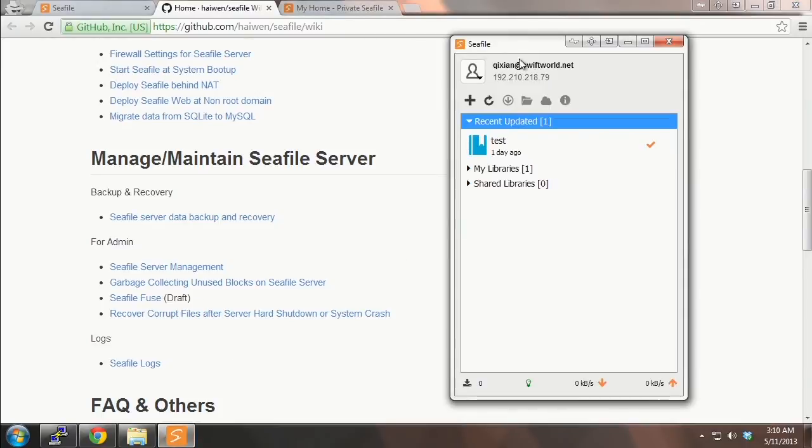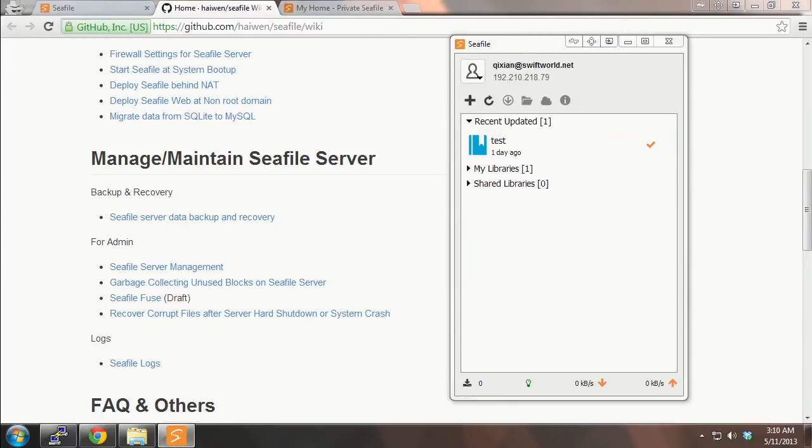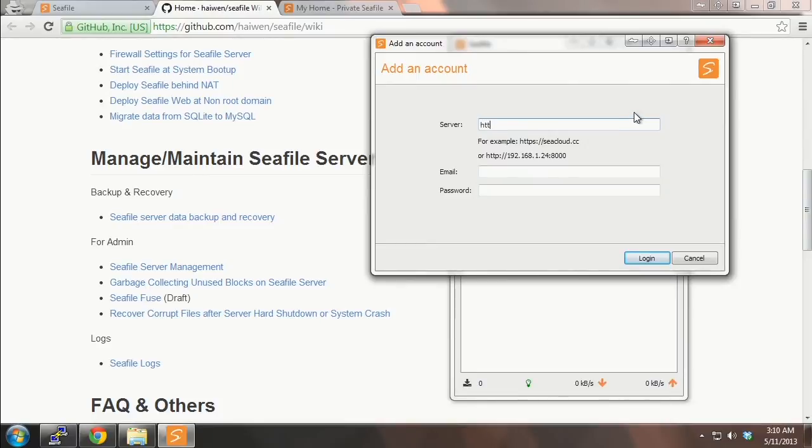So once you have the app itself, you're going to add a new account. So you're going to type in your server. Now you will have to create 2 different accounts if, for example, you're using a laptop at home, connected to a home network, and you're connected to an outside network. One will be linked to your local area network address, and that will be for use at home, and the other one will be your WAN IP, and that is for you to use outside your local area network. So do bear that in mind.